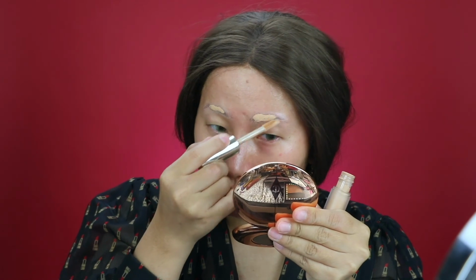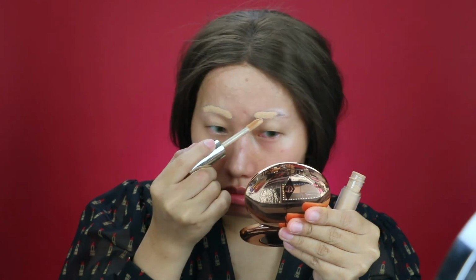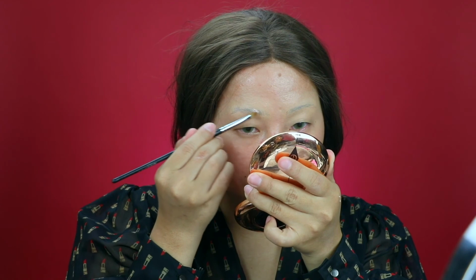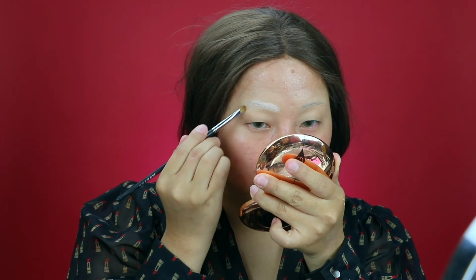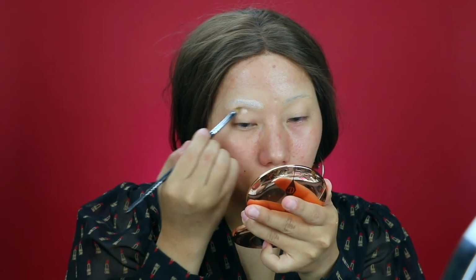So yeah, anyways, here I am using my Jouer concealer to conceal my brow. I didn't really like it, but I'm just like, whatever. I don't want to go back, or go buy a glue right now, so I'm just gonna stick to what I have. And as you can see, I'm trying to really conceal my brow, but it didn't work much, but it works a little.